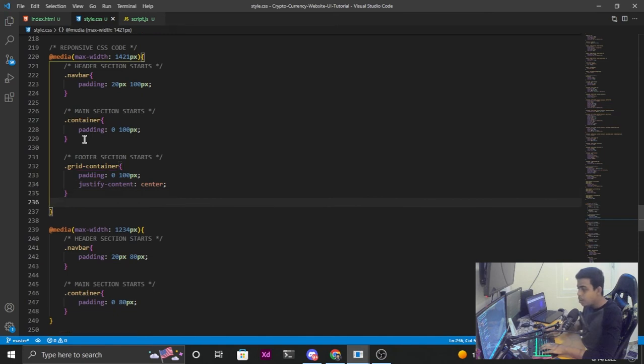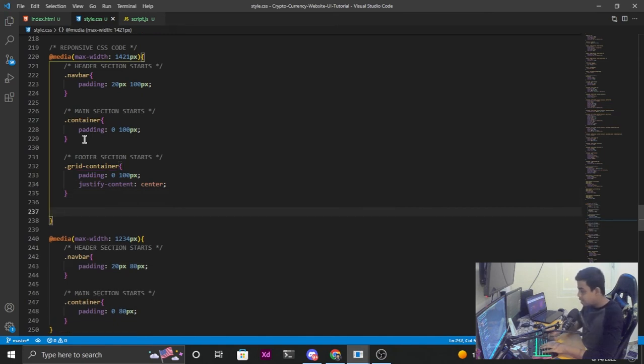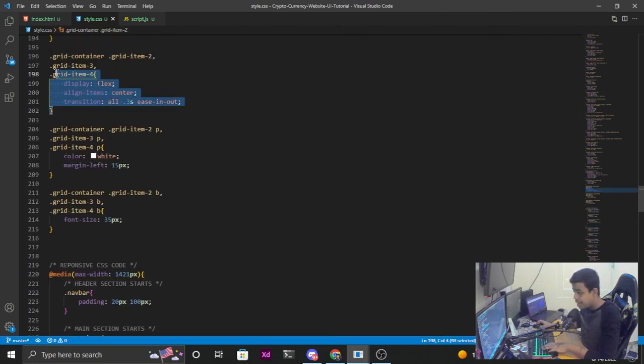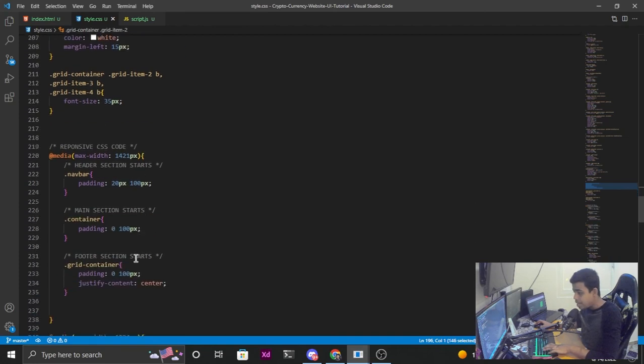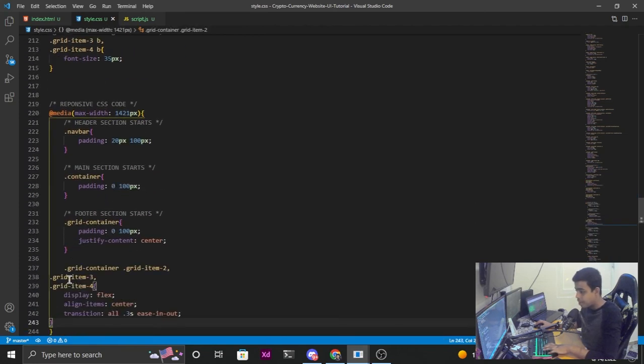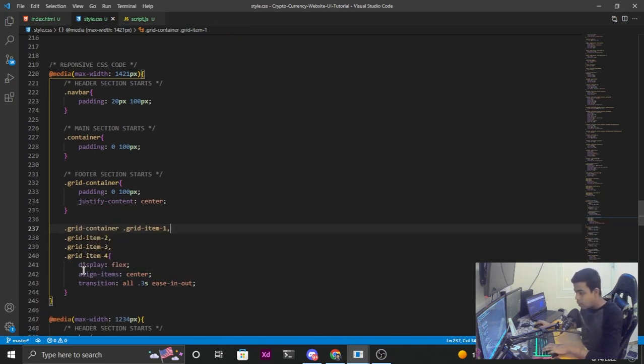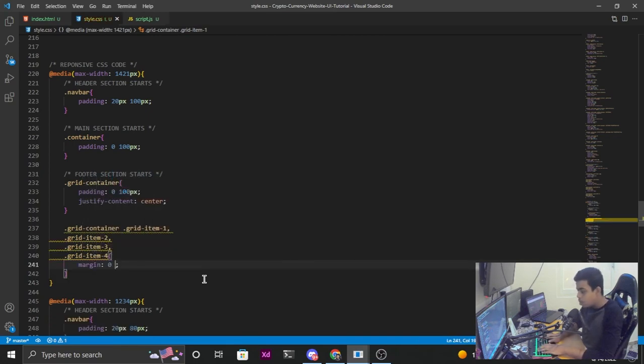Okay, now we are going to be adding some margins. So inside my grid container, I do have grid items and all, so I've just written a code for it, which is right here. I would like to copy that, scroll down and paste it over here. Okay, so now let me just align it so it will be really easy to see, and it will be really clean code. Dot grid item 1 comma. Now the thing that I'm going to do over here is just add a margin from top and bottom 0, from right and left of 20 pixel.